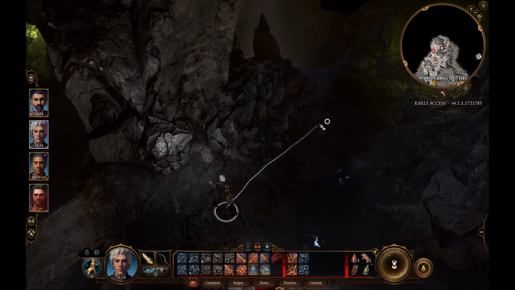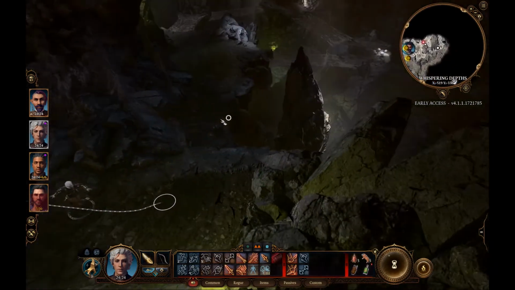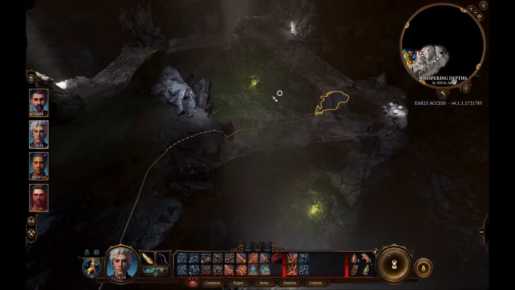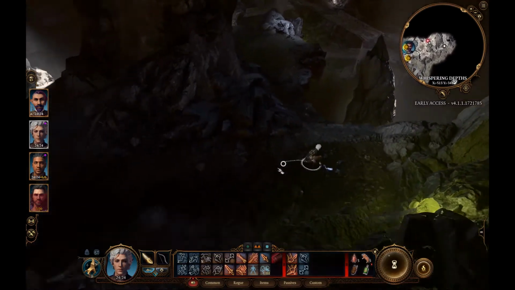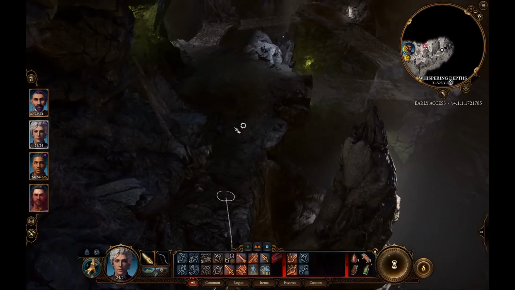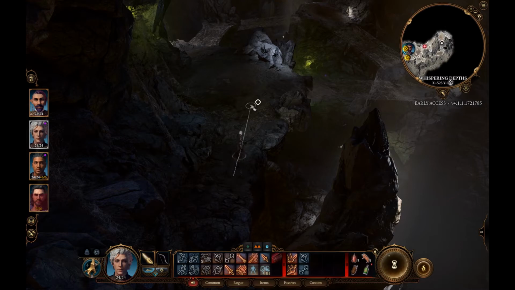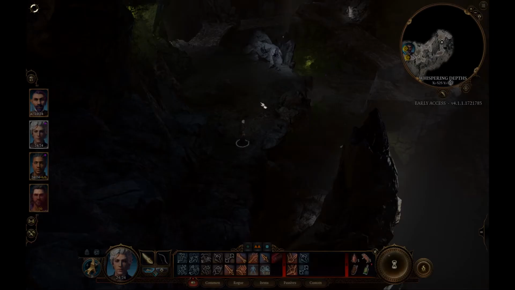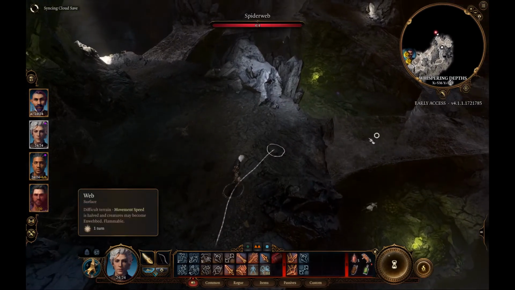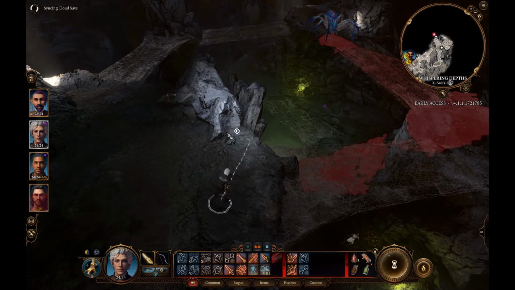Right. Okay. Still no sign of the gem. Oh. It's down there, isn't it? I can see it. Okay. And I know what's down here. So I'm going to quick save because it's quite possible something will happen and I'll be in over my head. Yeah, it's this big thing. Phase Spider Matriarch. We want to avoid her.